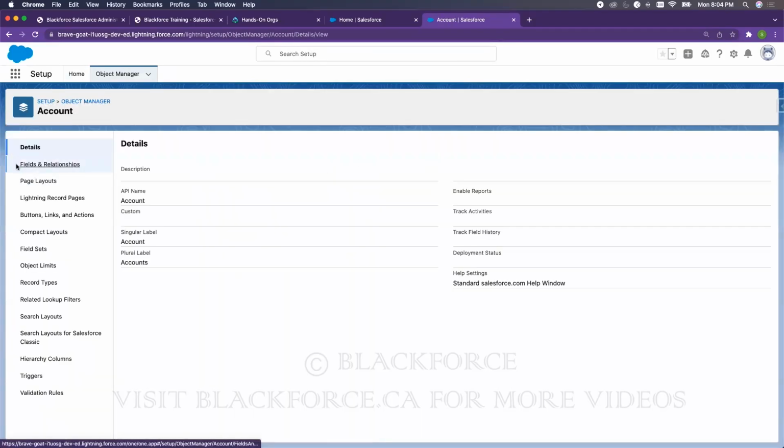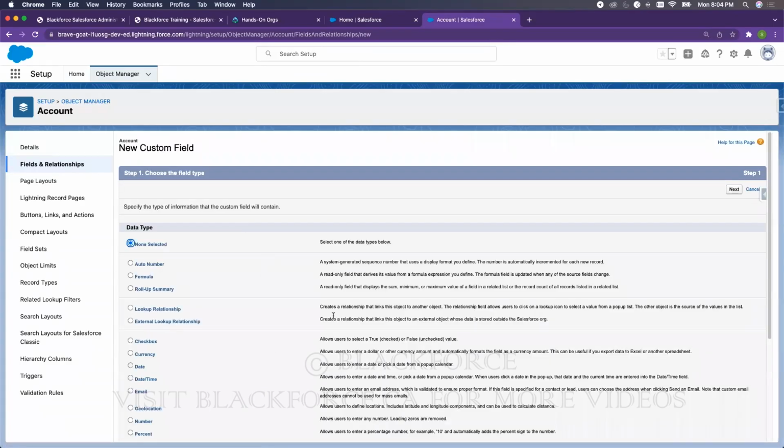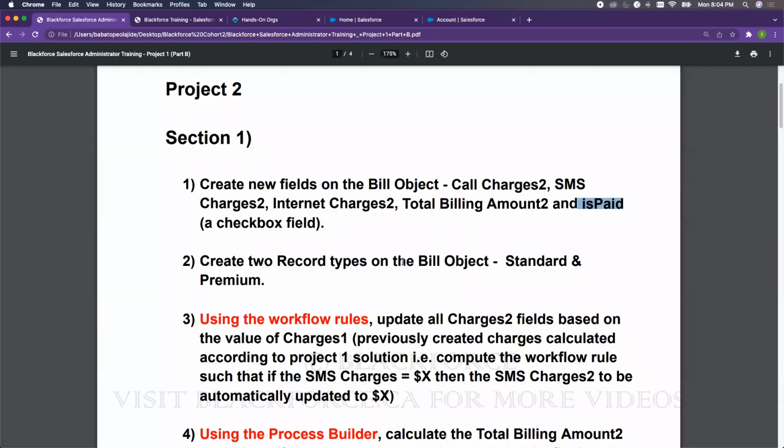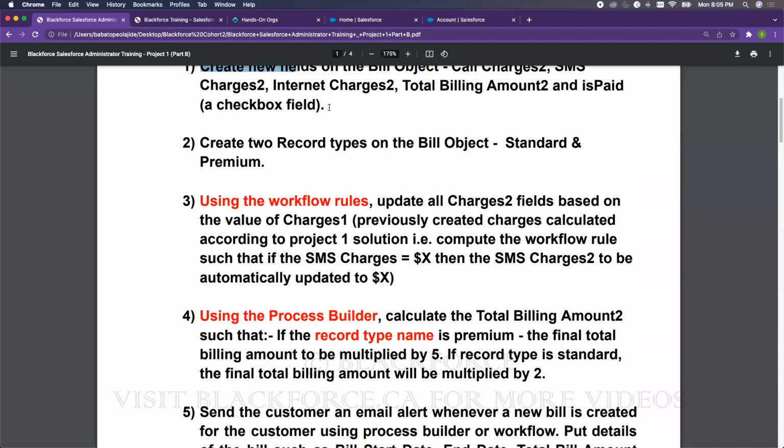I'm using the account object, and fields and relationships in the account. This is how you create those fields. But for is paid, you just use checkbox. This is a checkbox, okay? So going back, number one is done. Maybe not within 1 minute, but within 5 minutes you're probably going to finish number one.